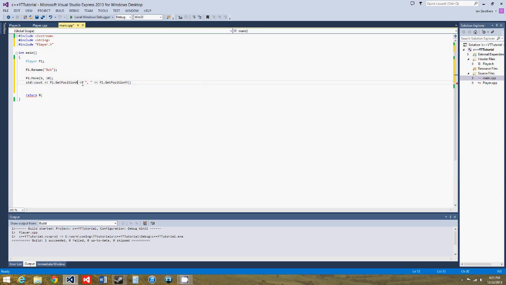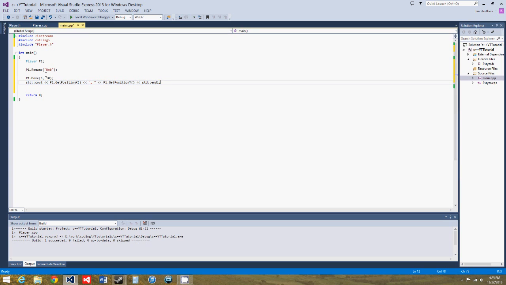And I don't have the parentheses. I always forget to do that. And std::endl. So now we're calling player1.rename, really no point in that, and then P1.move 5, 10. And then P1.getPositionX and P1.getPositionY.